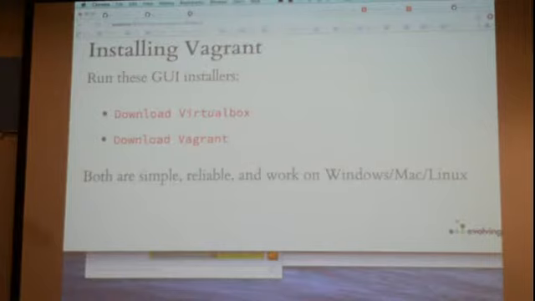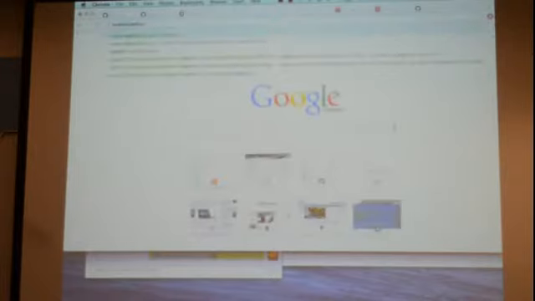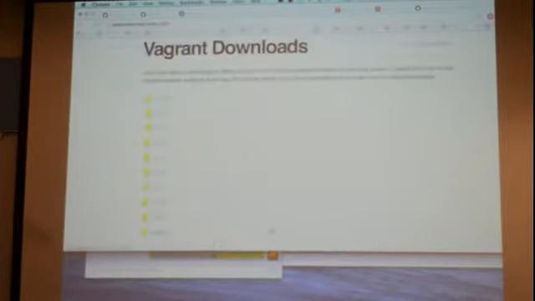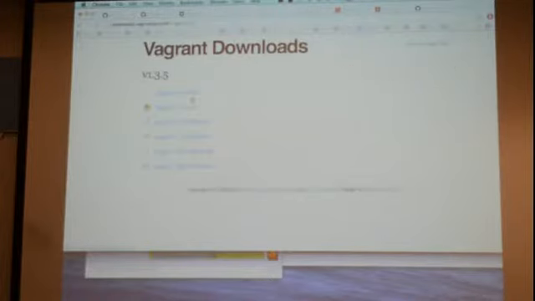So to install Vagrant, you've got to download VirtualBox and download Vagrant. You don't have to do it right now, but you just go to vagrant.com. Vagrant is a Ruby gem. It used to be distributed as a gem, like gem install vagrant. Eventually, the creator of it said, well, I want it to work on Windows. I want it to work whether or not you have Ruby 1.8 installed or Ruby 2.0 installed. I want it to be very easy to get started no matter what your setup is. So we went ahead and scrapped the gem idea.